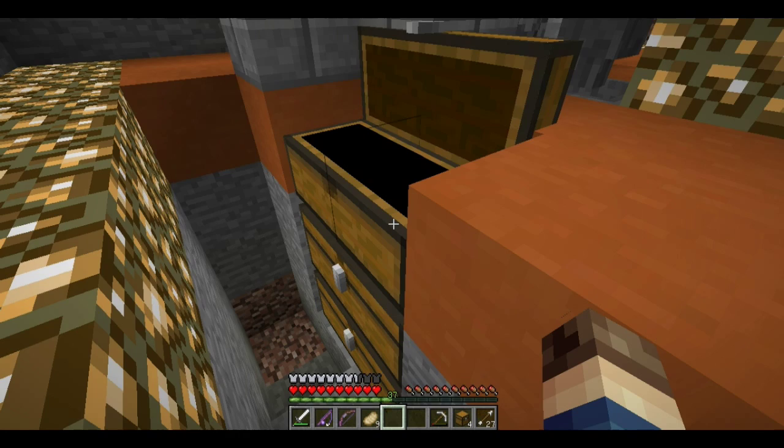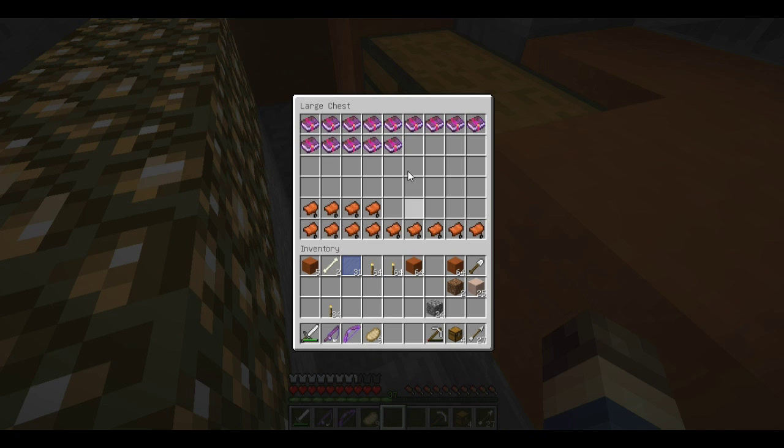Anyway, what else did I get? I got a ton of books. I didn't really get any amazing ones. I mean, like, this is awesome. That's seriously awesome. Frostwalker's pretty good. Feather Falling's pretty good. Protection 4, that's awesome. Thorns, pretty good. Power 4, I might just put that on my bow. Lure, don't need it. Frostwalker. And that one's pretty good for a sword.